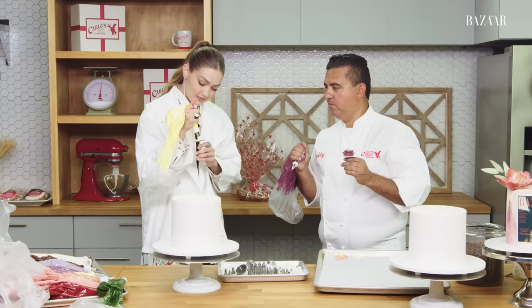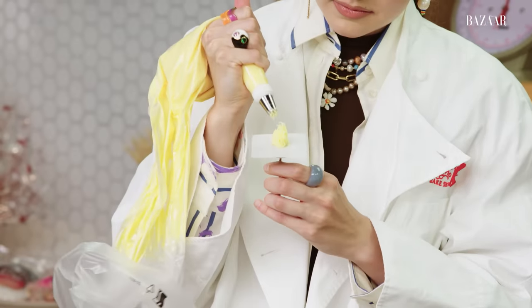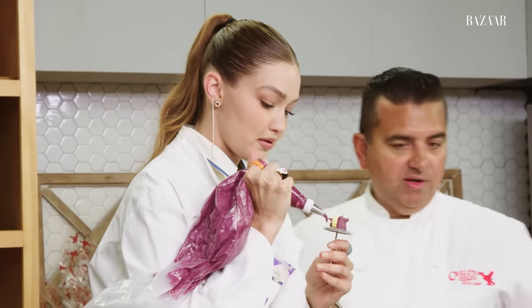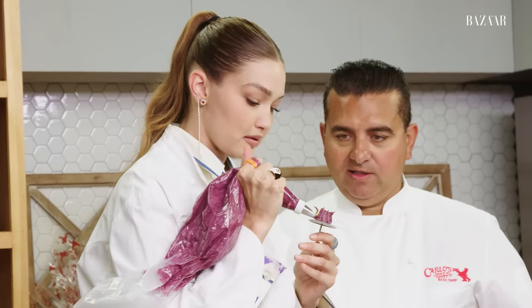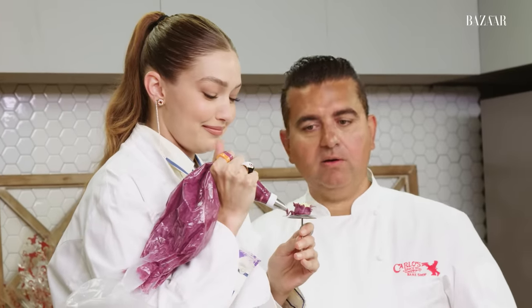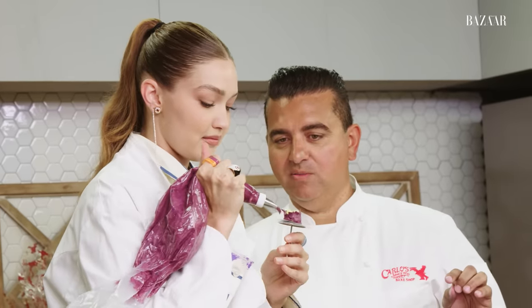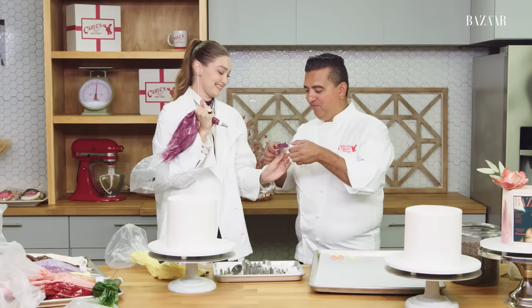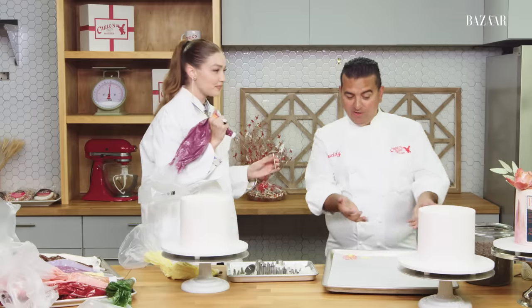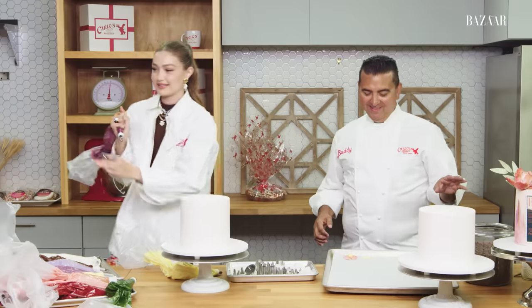A little higher, yeah, a little bit more. And now you're just going to pull lines up and let them... You're good! So now, if we wanted to, we would never be able to put this on a cake like this — you've got to do each one. Oh my God, they're terrible. No, it's not. There's nothing in cake decorating that we can't fix — that's what my daddy always told me. This is high-level piping flower technique. It looks beautiful. Thank you. It looks good — not next to yours. It looks really good.